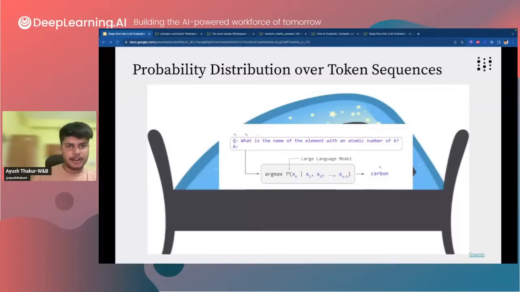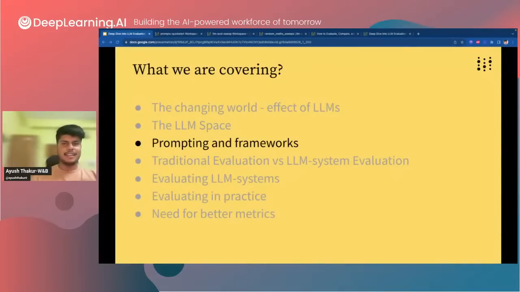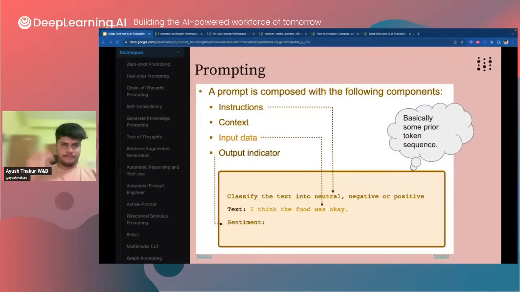Special focus on the term prior text right now, because it has adapted into its own whole field, and it's formally called prompts, right? Prompts involve instructions and context passed to a language model to achieve a desired task. In a text, we can specify the instruction, we can pass in the context, we can give some input data or even some few-shot examples, right? And we can then have an output indicator and just throw this text to a sequence model, in this case a large language model, and it will just generate the next sequence or next token, right? Based on the prior that we have given.